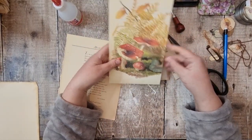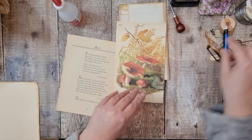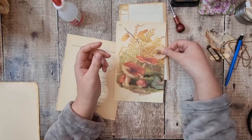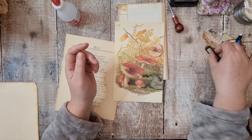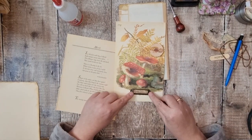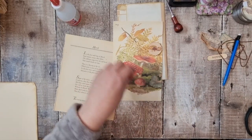So that's going to be the front, which I will ink around in a minute. And I'm going to put on this as a closure. I'm going to put a book plate on as well, so I don't know whether to have the book plate at the bottom for that one. Yeah, I think in there.